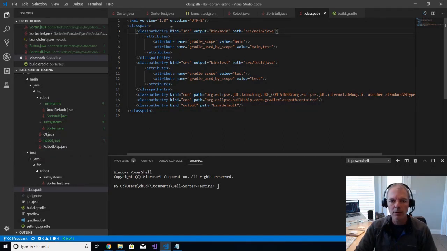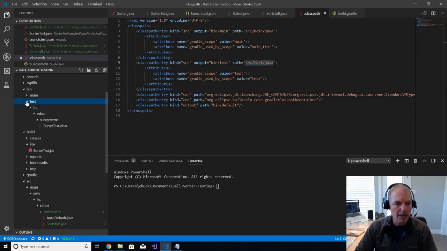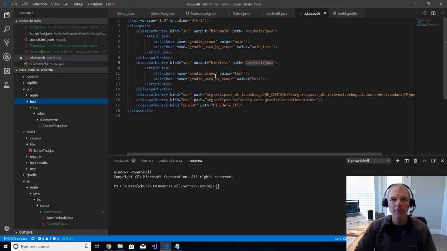So I essentially duplicated this, and I added the src/test/java path, and also gave it the output of bin/test, because we want to keep our classes separate between the two compiled class files. And indeed, if we go over here and look at bin, I've already run the build on this. I see a test directory, and now I see my SorterTest.class. So I know that this got picked up and used, and also the nag window that I was getting here is now gone.